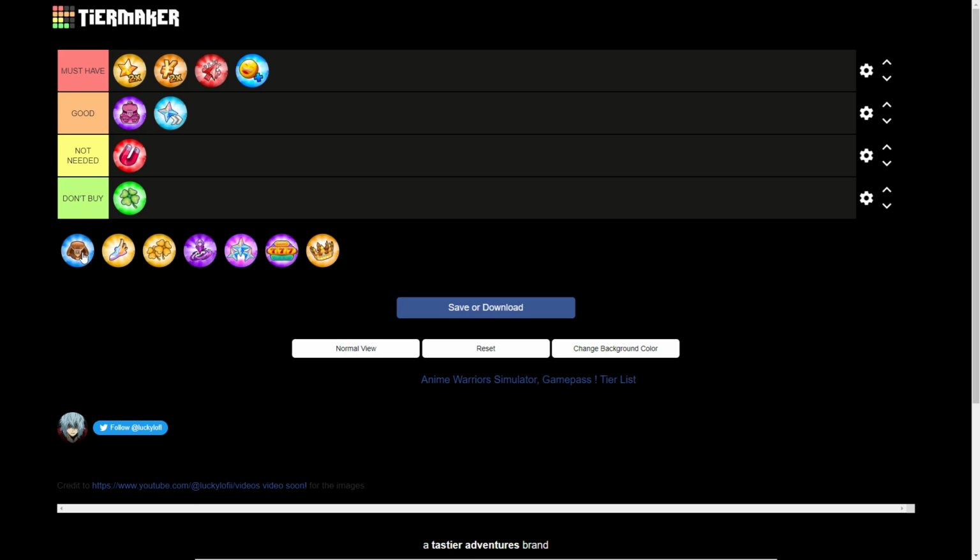Next we have Small Backpack. It gives 200 extra space. If you don't have Big Backpack, then you don't want it actually. It's kind of a waste of Robux. It's definitely a don't buy in my opinion. It could be good, it could be not needed, but it is definitely not a good game pass. You don't want that. Most likely the cheapest game pass.